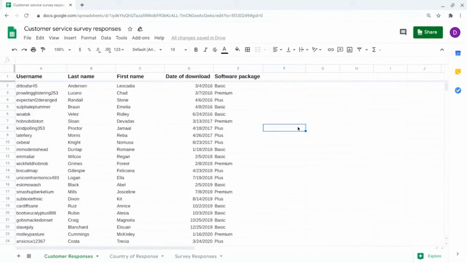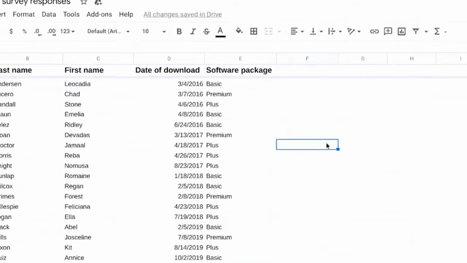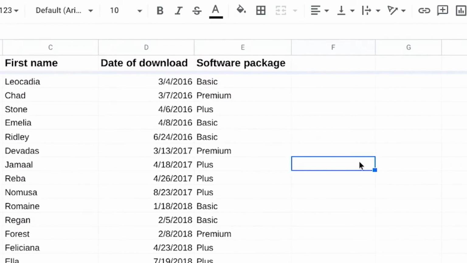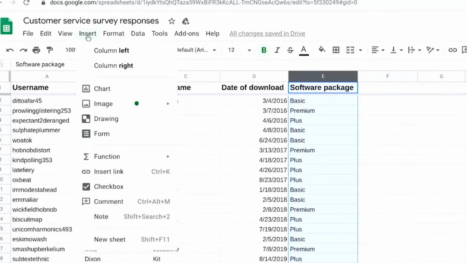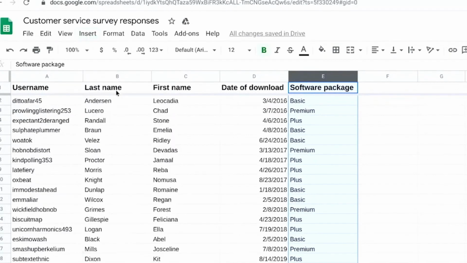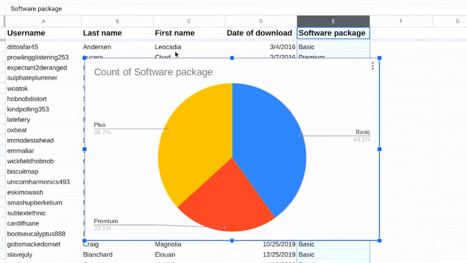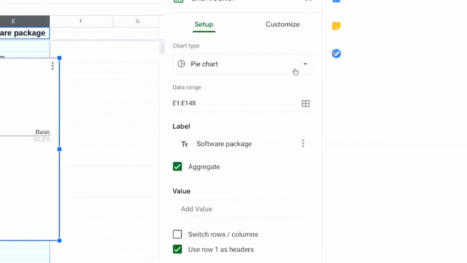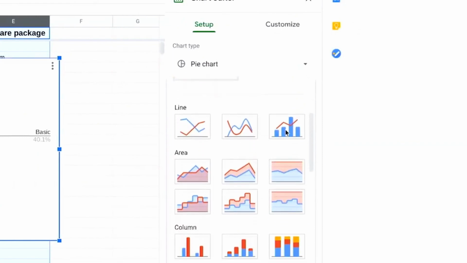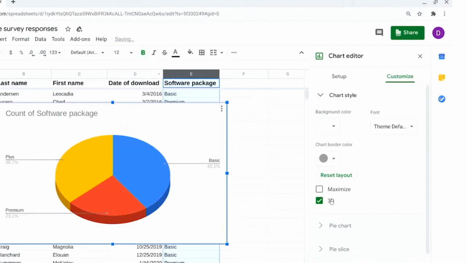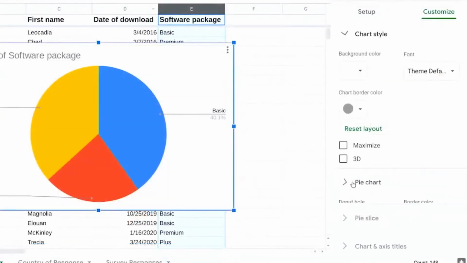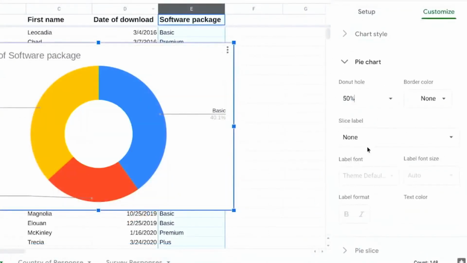We'll begin by filtering just the data on how many customers purchased Basic, Plus, or Premium software packages. To start, select the column for the software package and insert a chart. The spreadsheet suggests what it thinks is the best type of chart for our data. But we can choose any type of chart you'd like. Spreadsheet charts also let you assign different styles, axis titles, a legend, and many other options. Feel free to explore the different functionality later on. We'll also cover this more in a reading. There's lots of different options to choose from.